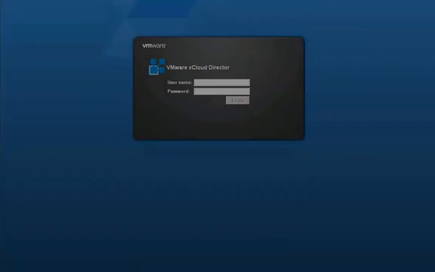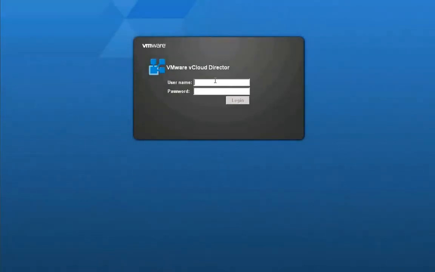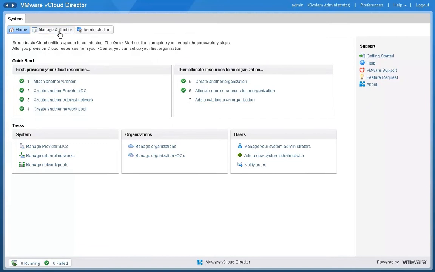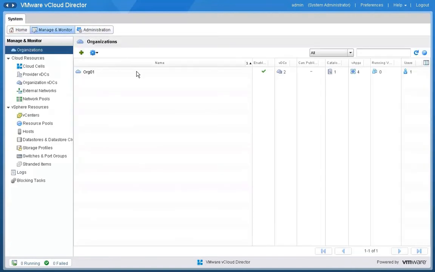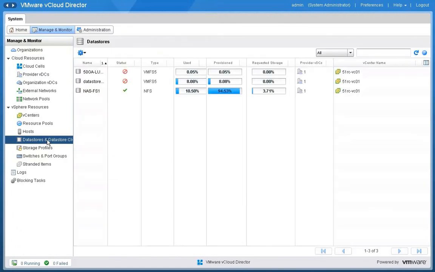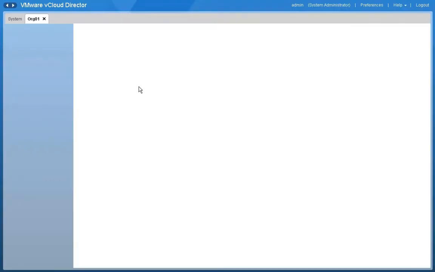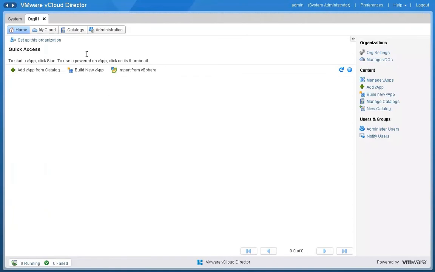So the second use case is the vCloud Director use case. Here we've got the next version of vCloud Director, and we're going to show how it can leverage these NFS-based snapshots. If we go in and take a look, we've got an org deployed, and that org has a data store and data store clusters. Again, a really cool feature. Now you can use data store clusters and use SDRS with vCloud Director, which is great, using the latest version of vCloud Director.